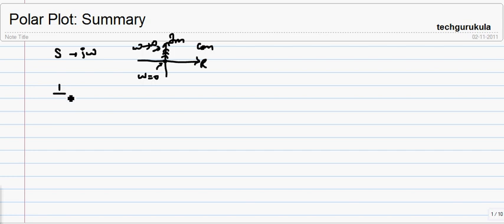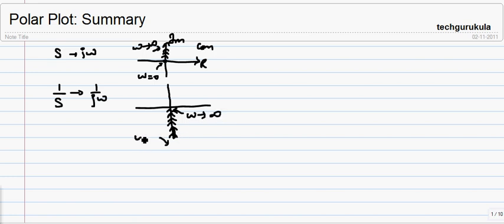And if you look for pole at origin, and if you substitute s with j omega, the equation becomes like this. And if you look at the polar plot for this particular function, when omega equals to 0, it is infinity. 1 by j, we can write minus j in the numerator, and it starts from minus infinity on this imaginary axis and tends to 0 as omega tends to infinity. This point is corresponding to omega tends to infinity, and this point will be corresponding to omega equals 0 where it tends to infinity.